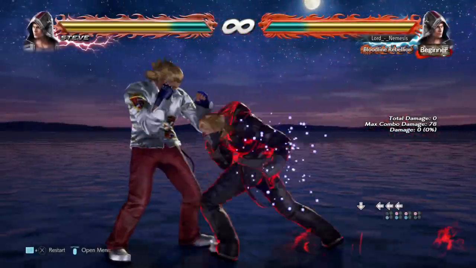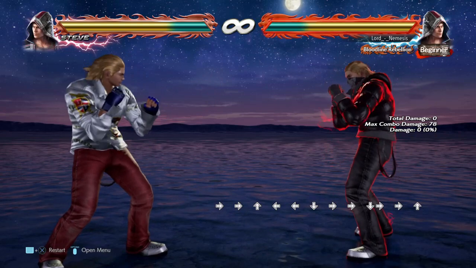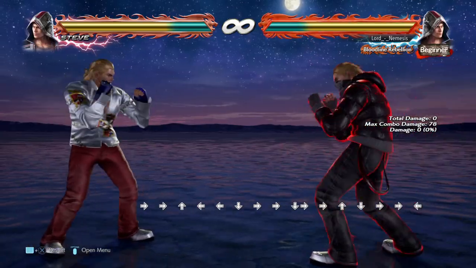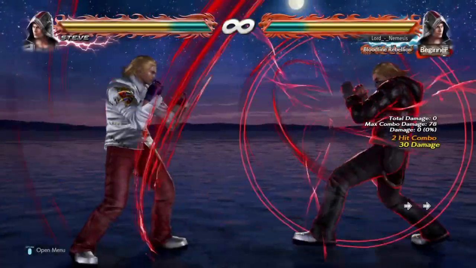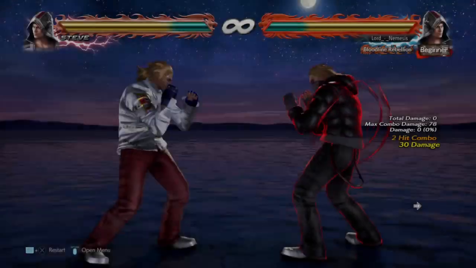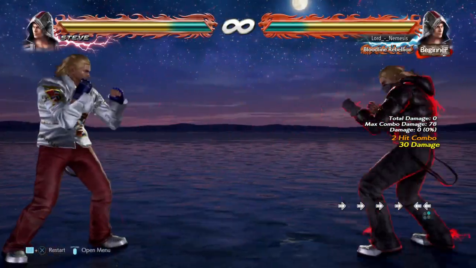But all in all, it's very versatile. I don't blame you for just throwing it out, or waiting for a punish. That's why it's the best Rage Drive in the game, because it's so versatile. It can be used in different ways. But my favorite way to use this is always to fish for the knockdown. It just gives more damage and puts you in a great situation with Oki and everything. Like I said, not easy to do, but once you get the hang of it, you get the hang of it.